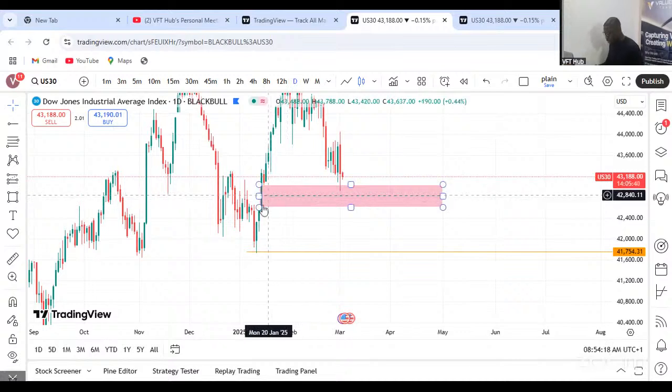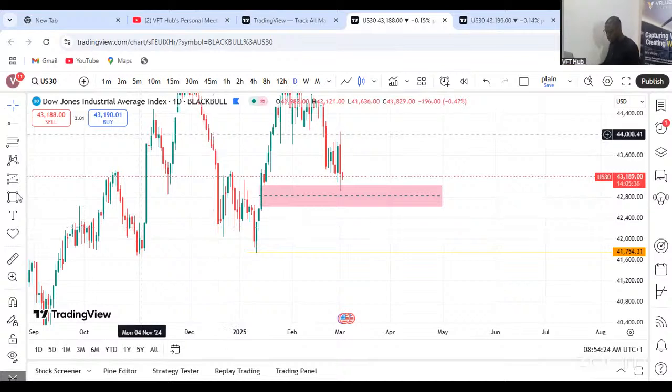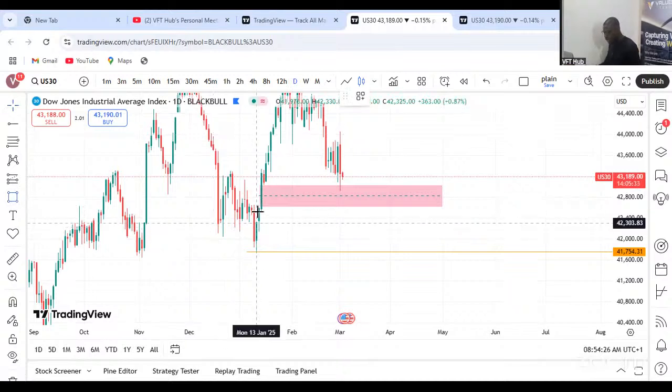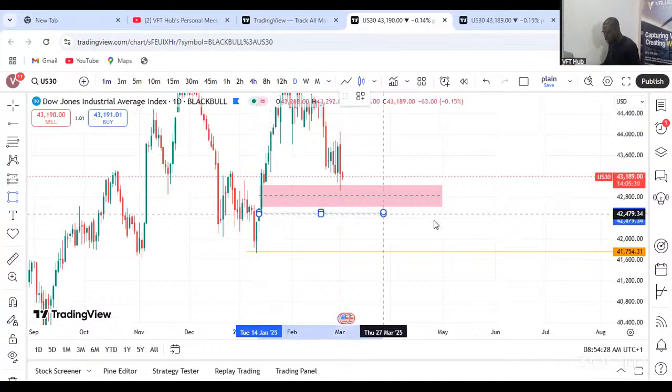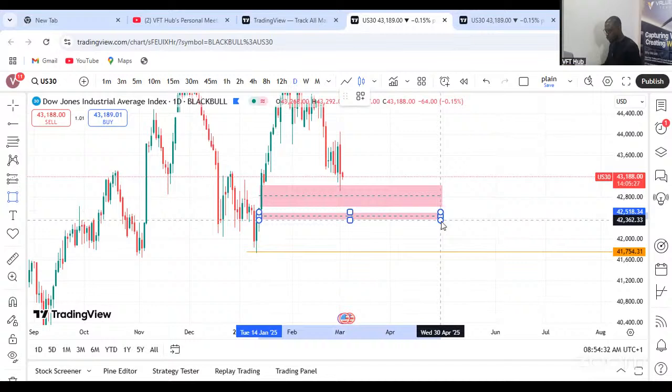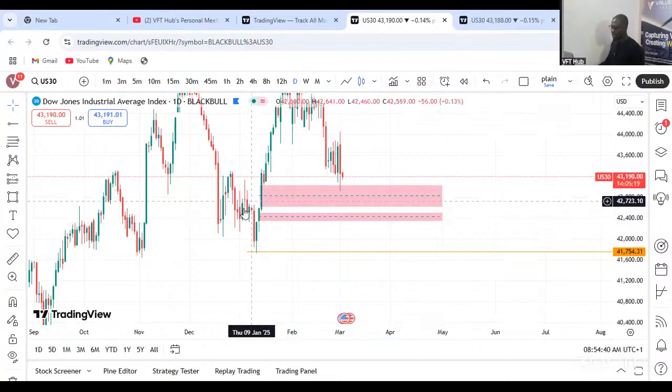We have a fair value gap around here, and price has tested the fair value gap once, and we have another one just below. From a technical analysis perspective, we should expect that price is going to move from 50% of the fair value gap, right? That we're going to see something around this zone, like a rejection to the upside, because just beside the fair value gap there was a breaker block on the higher time frame, right? So we expect that price is going to push from this zone. We're going to see some level of reaction off the zone for the market to start buying to the upside.